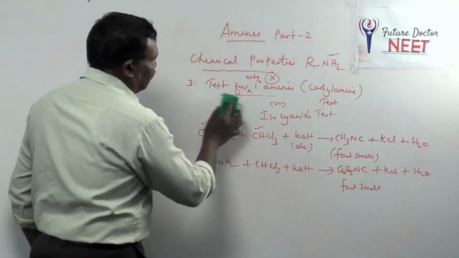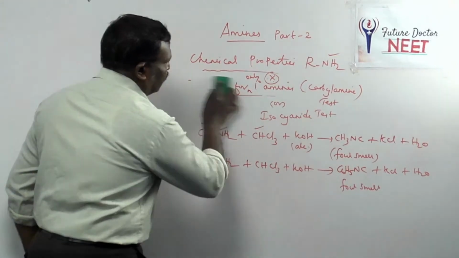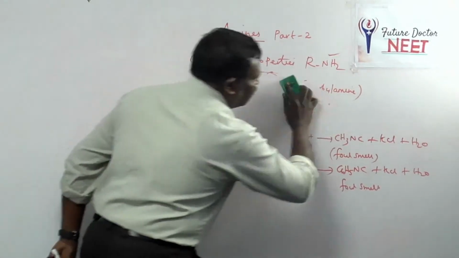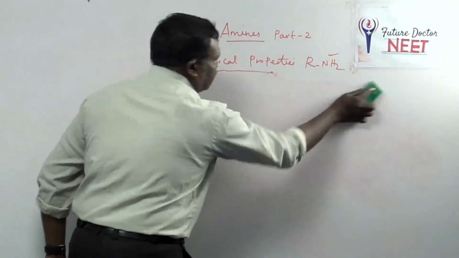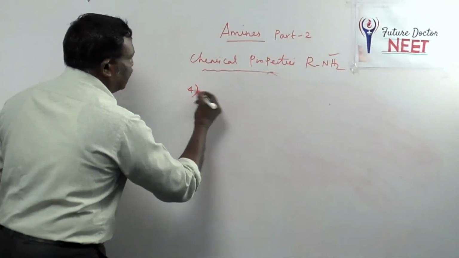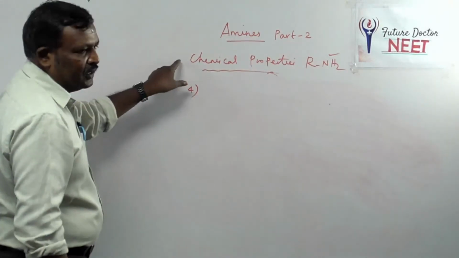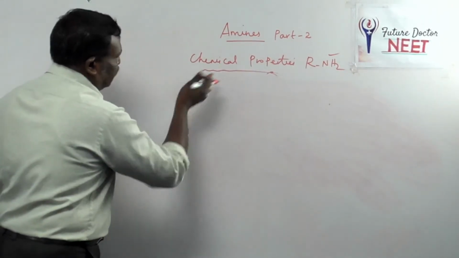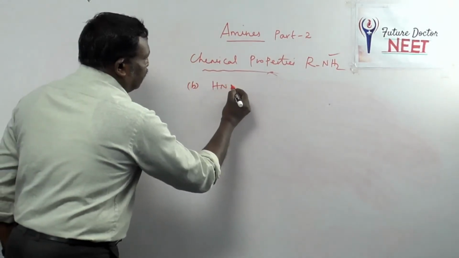Okay. Now you put test for primary amine. The next one is we have one of the name reactions. Suppose one more test is there. That's here. It is considered the third reaction. We can say the first one is 3A, and this is considered as 3B. We have 3 tests.